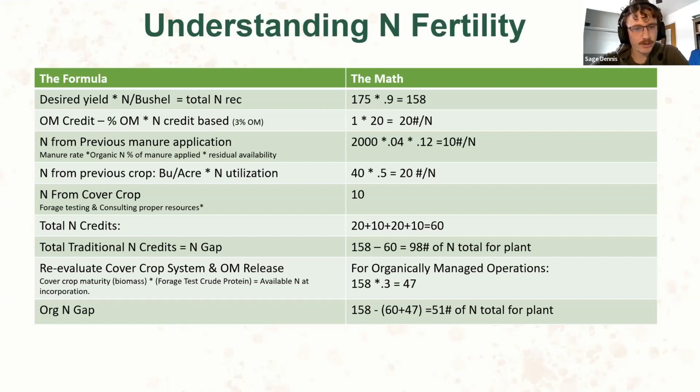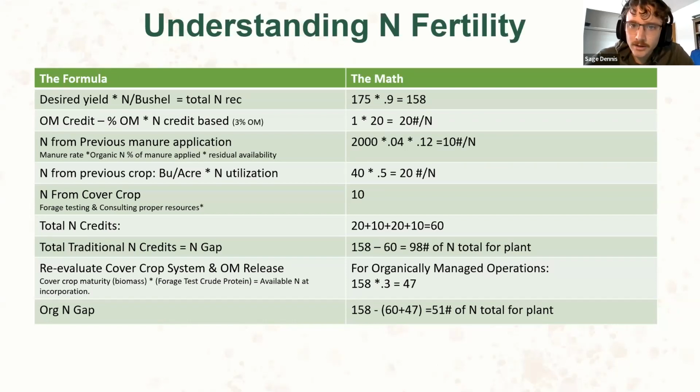Nitrogen credits are such a thing in traditional agriculture, but we don't necessarily discuss them here, which I found to be somewhat odd, only because we work so hard to take care of our soil. So why would we not expect our soil to work for us in a way? Let me break down what I mean.